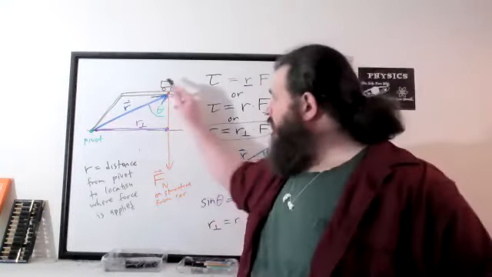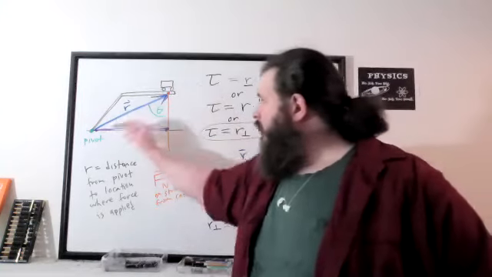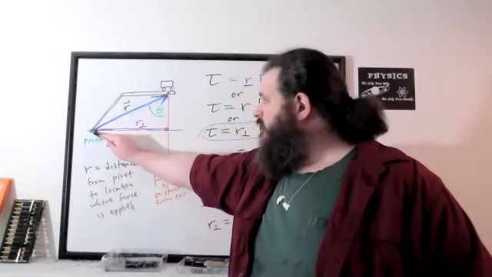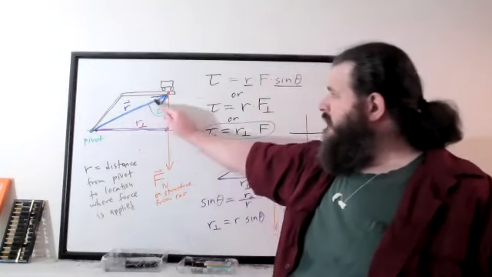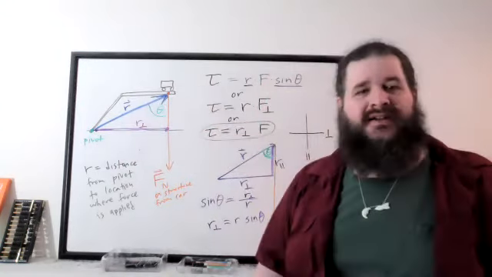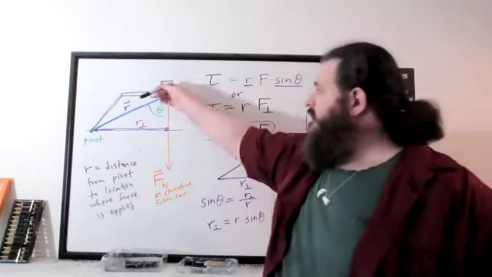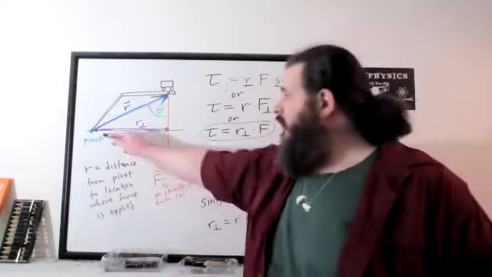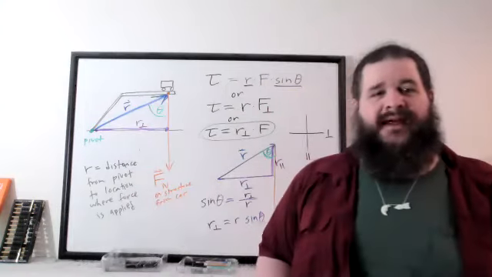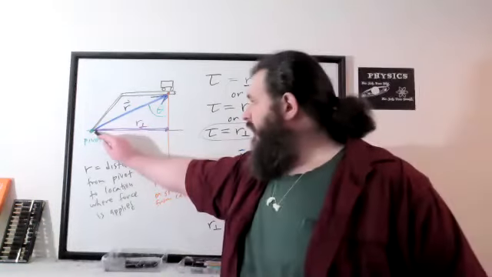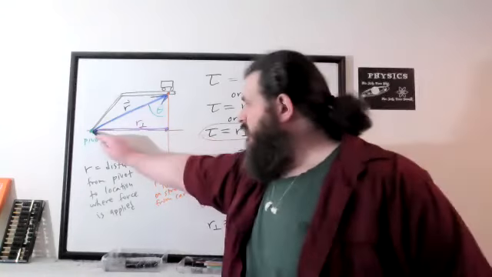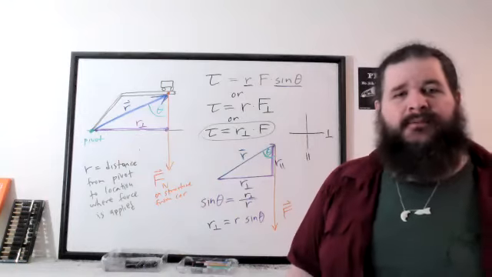If you were doing r times F times sine theta, you'd have to know the weight of the car, which is presumably known. You'd have to get out some sort of measuring device that can measure this diagonal distance, which might be very high up and inconvenient to access. And you'd have to have some way of measuring this angle. But if you're using r perpendicular, that's just a distance flat along the ground. You could just pace off this distance with a measuring tape or a ruler or whatever. Distances along the ground tend to be very easy to measure.